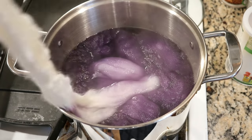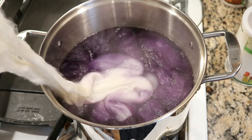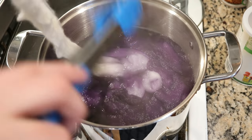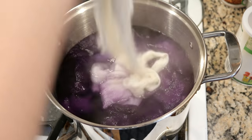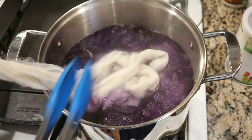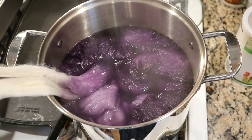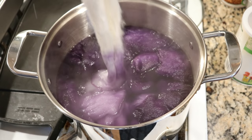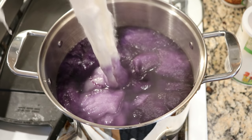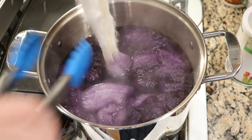So just imagine what it would do if the fiber were dry. But actually, is this starting to clear almost already? I sort of need to have like a tongs moment, maybe. It's hard to tell. Oh no, there's still a lot of color there. Okay. Started getting a little worried. I now have the rest of the yarn in one hand. So that way, hopefully I can move around and get in here.